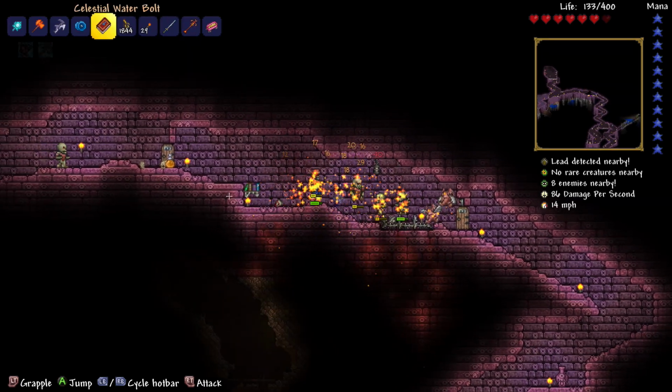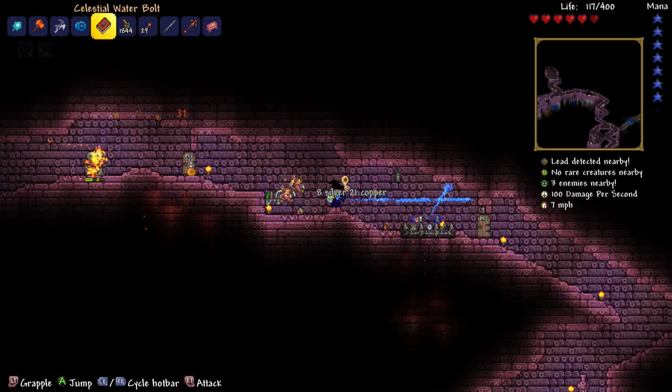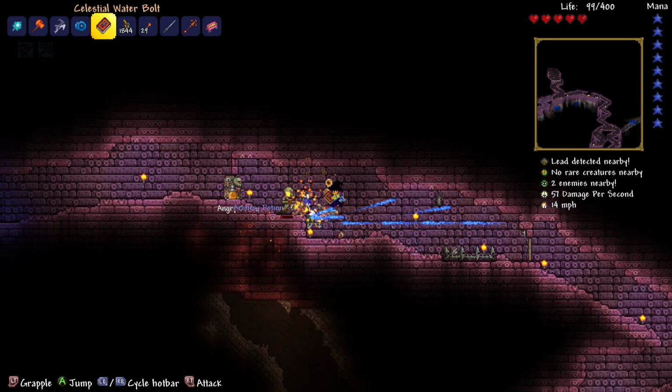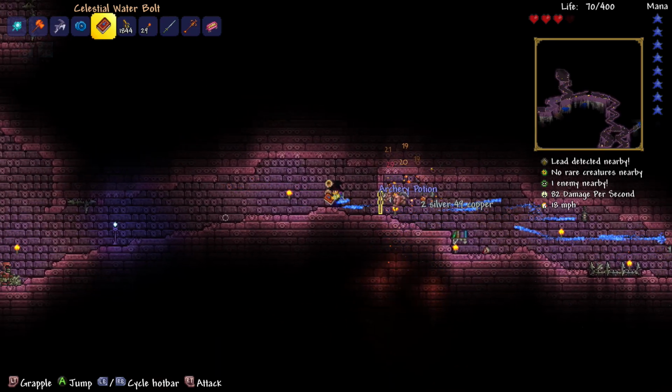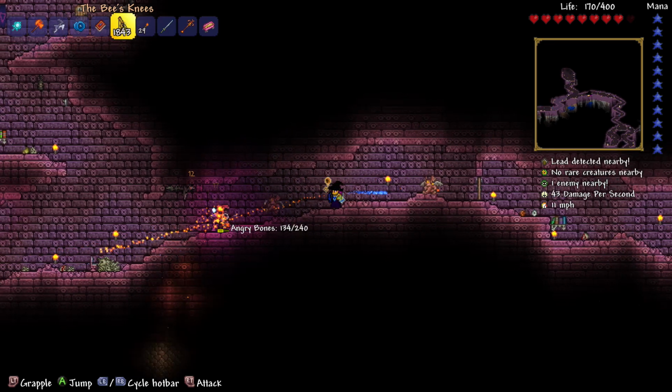I'm gonna die, I'm gonna die. Be careful, Luke, be careful. Woo. There we go. Oh, my. I thought I was gonna die there. I really did think I was gonna die. I almost am dead, aren't I? Why am I not using a potion, the noob? I'm such a noob. Right, there we go.